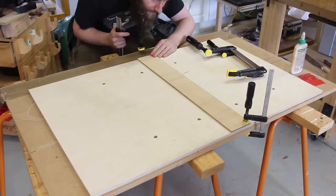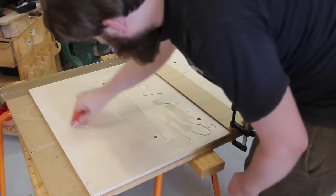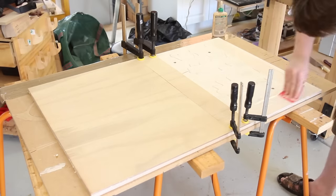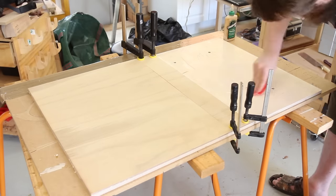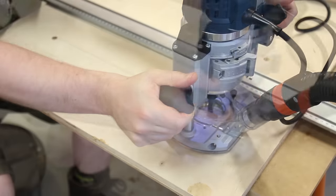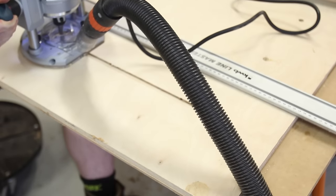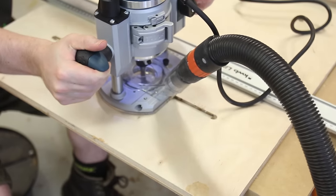Then the lamination can take place. Note I'm placing the insert strip in position but not gluing it down — this is just for alignment as the other panels will butt up against it. Apart from just clamps, consider using weights to evenly distribute pressure throughout the entire lamination — I used some cast iron table saw wings in their box. After that's dried and out of clamps, take your router with a half inch bit and a straight edge. Position the straight edge so that the router bit will drop into the hole at both ends, then rout a groove deep enough that the head of the bolt won't touch the table. I ended up routing down through the 12mm plywood and I'd recommend doing this in several passes.